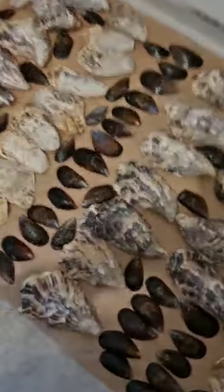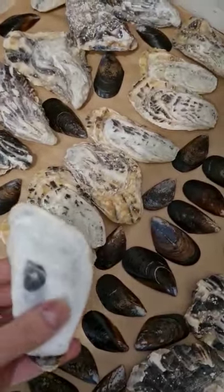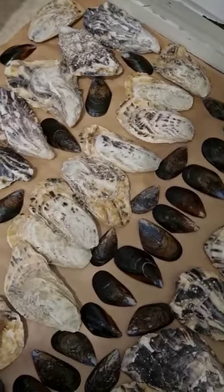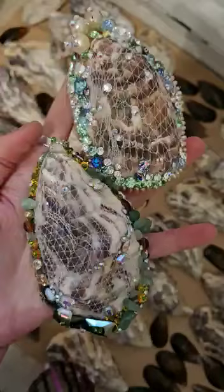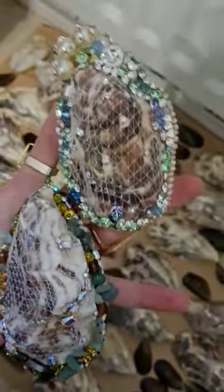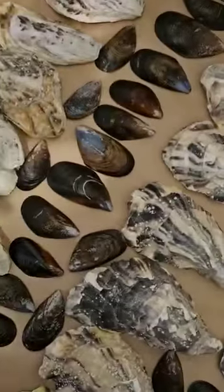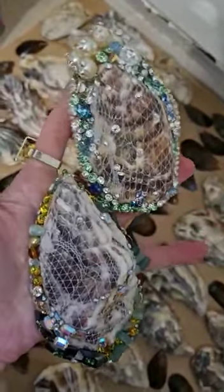These are oyster and mussel shells, which I've soaked in bleach, and now they are pretty much almost ready to be made into headpieces. I'll show you one of the jewels I made with oyster shells before. So here's a couple of jewels. These are really, really intricately beaded and crystallized into necklaces. So I think these mussels are going to become tiaras and the oyster shells necklaces, and maybe a really big necklace for Christmas out of the oyster shells.